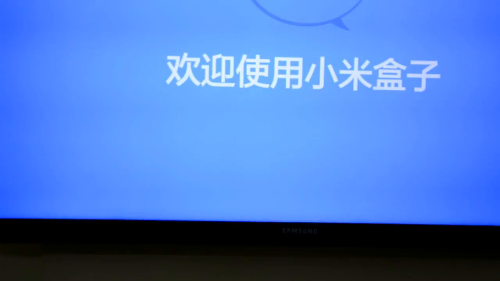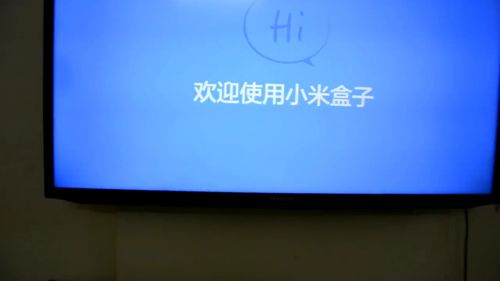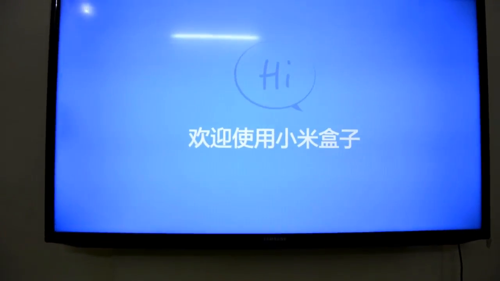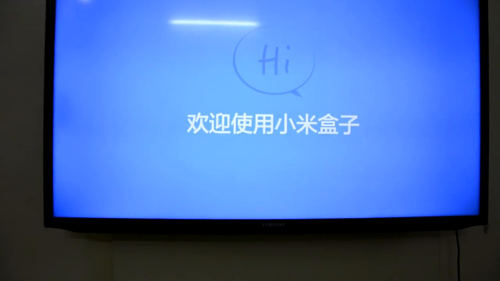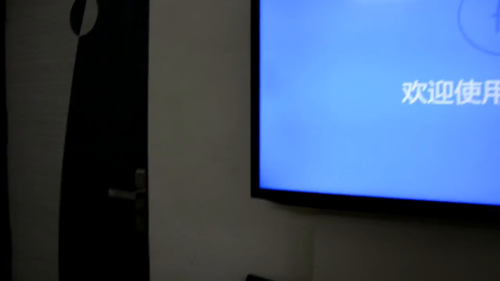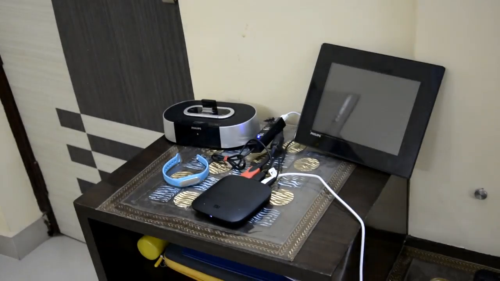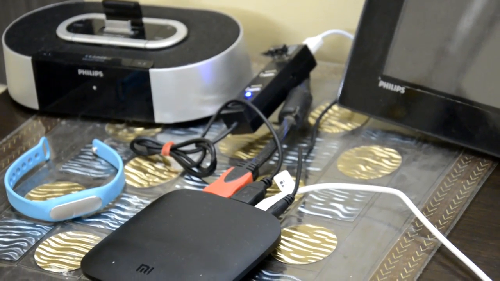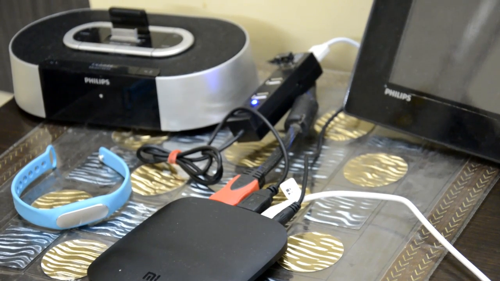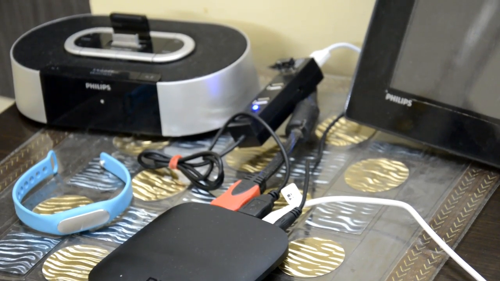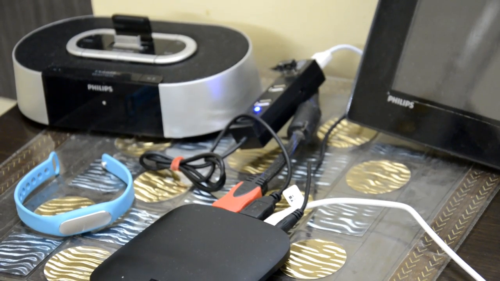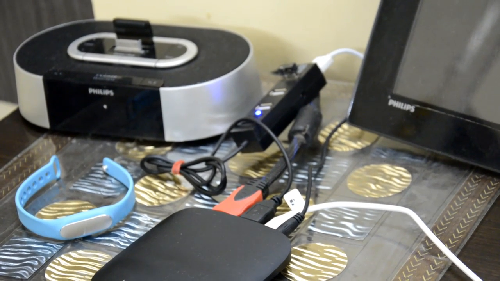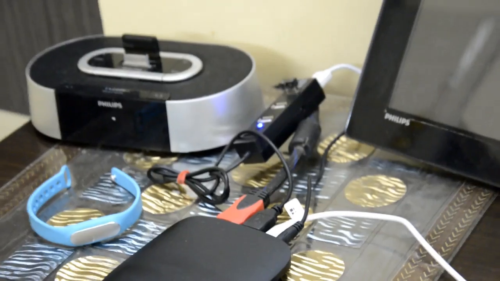So here's my TV screen. Just to make sure that we are starting everything new, you can see the home screen. Another thing which I would like to point out at the MiBox is, see, I have connected the HDMI cable here. I have connected the micro USB cable which will be connected to my laptop. It is currently not connected, and I have connected a wireless keyboard and mouse with this so that it is easier for me to type. Now let me put this camera back up.